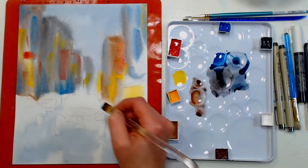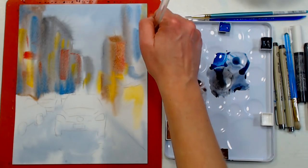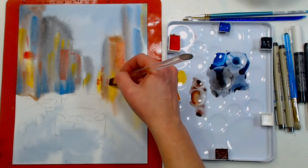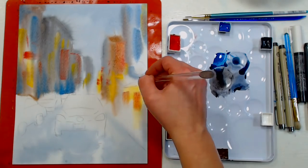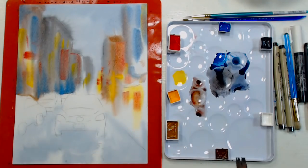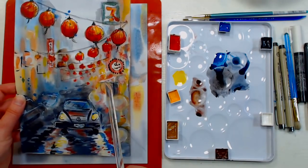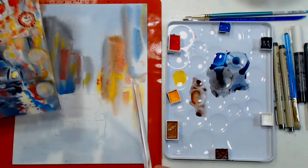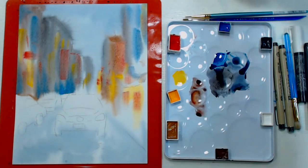And I'm just doing kind of just shapes, almost like stained glass shapes, just chunks of color and light here and there. You want a nice rhythm. Something I really liked in the photograph was this little awning sticking out here, which I later went in and just kind of caught the edges with some pen to make it stand out. So I did leave that. I did draw that just to make sure I could avoid painting over that.